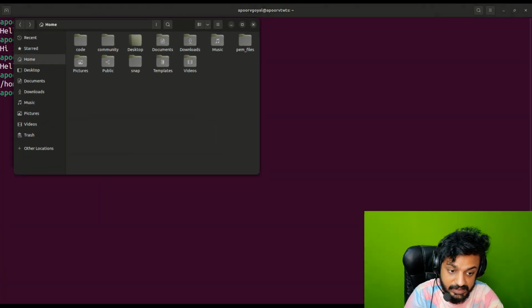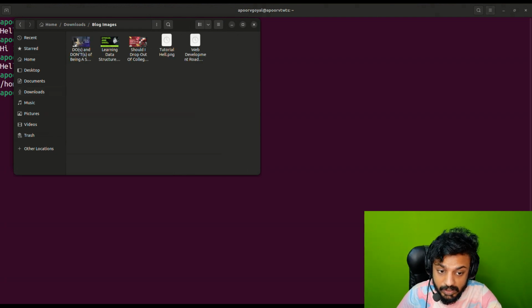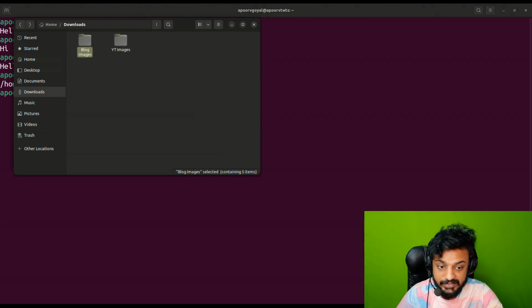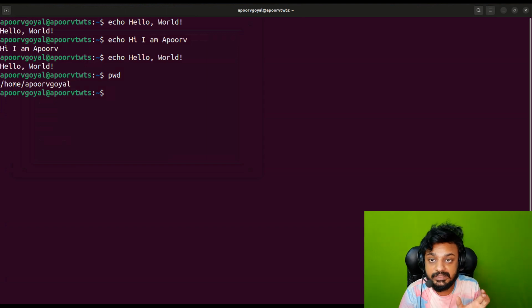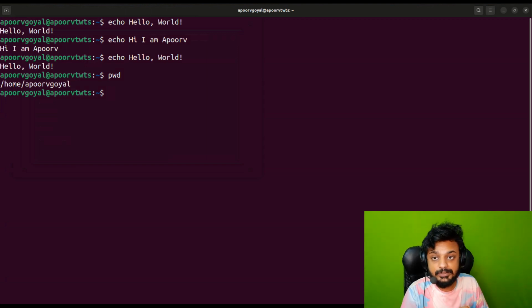Just to give you an example, let's say I go to my downloads folder and I go to blog images, then I can see that it has a lot of files inside of it. So there's a hierarchy to each and every file that is there. In the current scenario, inside the home folder there was a downloads folder, inside the downloads folder there was a blog images folder, and inside the blog images folder there were a lot of files. So there's a hierarchy to these files. And again, I've mentioned already that all the things in Linux, or in any operating system, are in a sense just files.